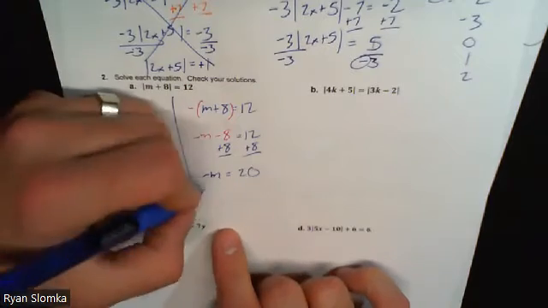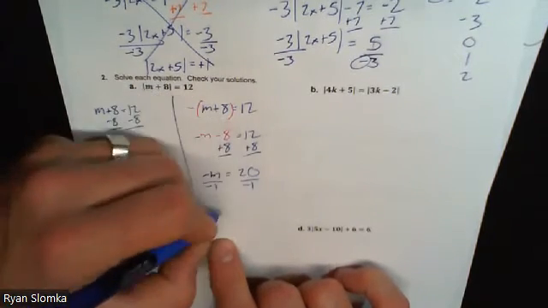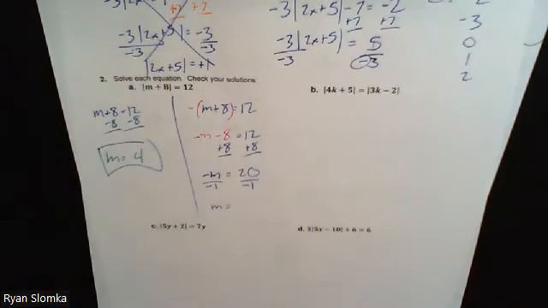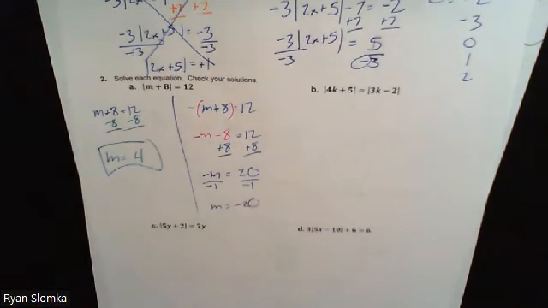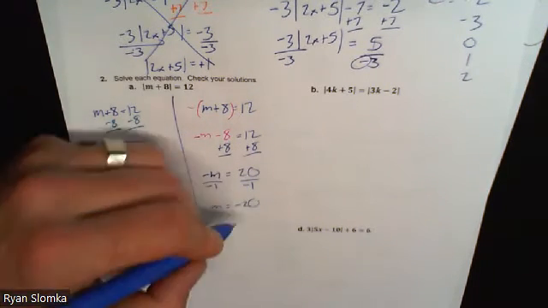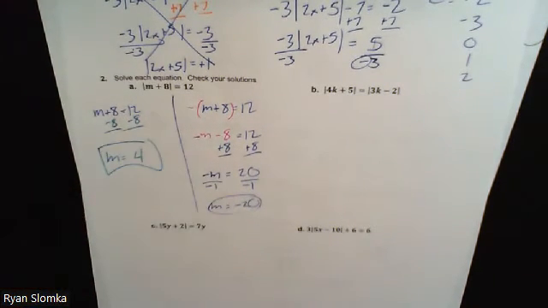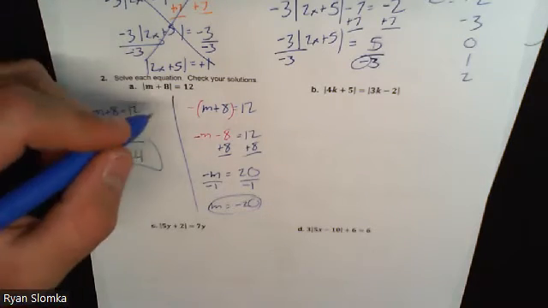And then I'm going to divide by negative 1. This is very similar to another problem that we've already done. And this is going to give me negative 20 this time. All right, if you're concerned about your answer being negative right here, you check it if you would like, and that would work out just fine.